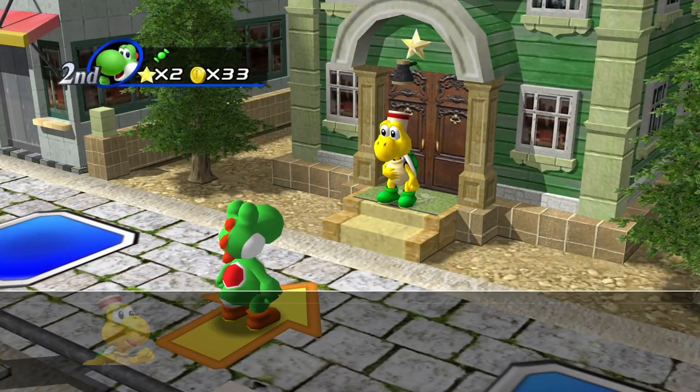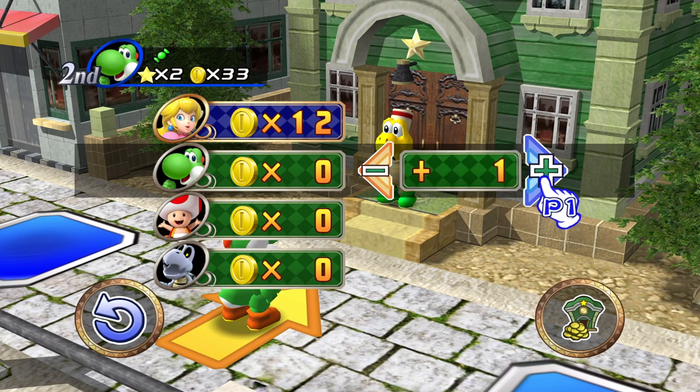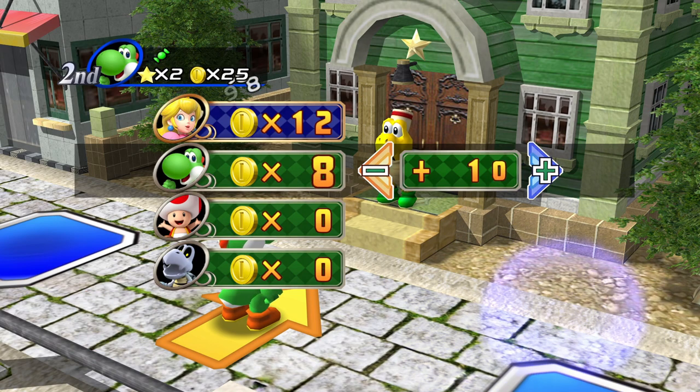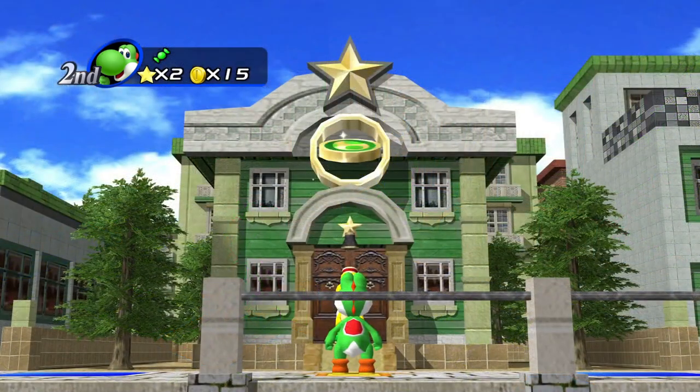Okay, how many coins do we want to pay? Wow, I have 33 coins. That's a lot. Yes, I would like to invest some coins here. You know what? Let's do like 18 or so. Yeah, that should be fine. Let's do that, because that'll bring the hotel up to 30 coins. I don't know if that'll make it level 2, will it?